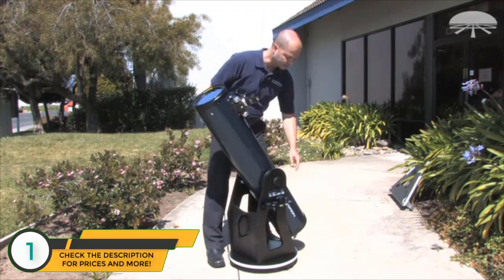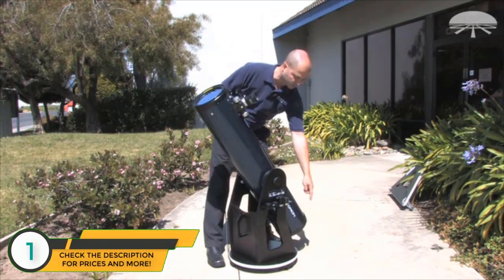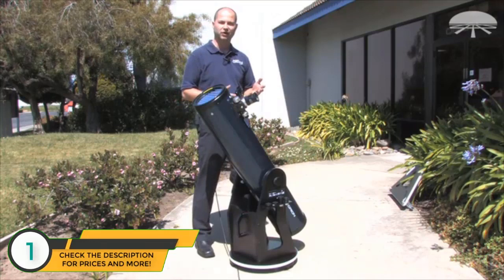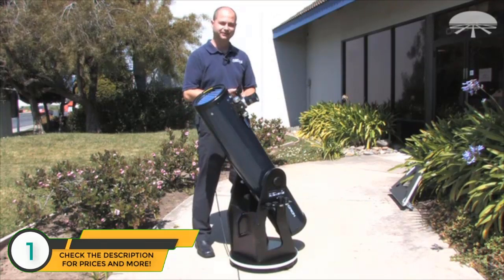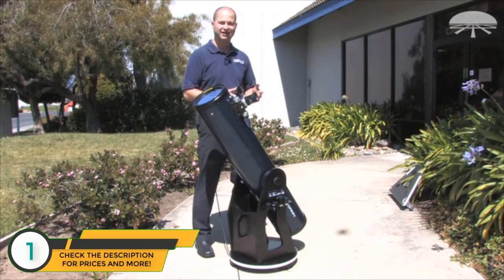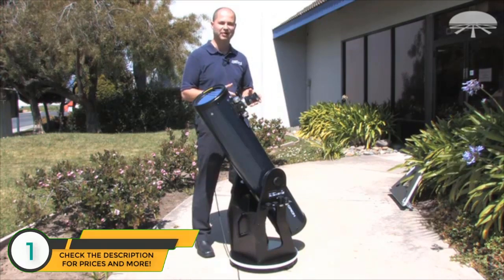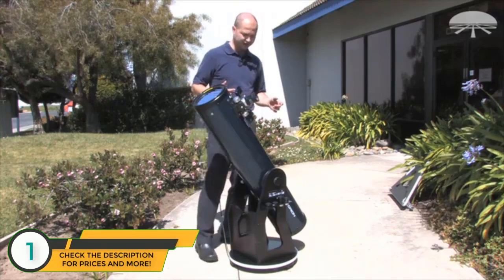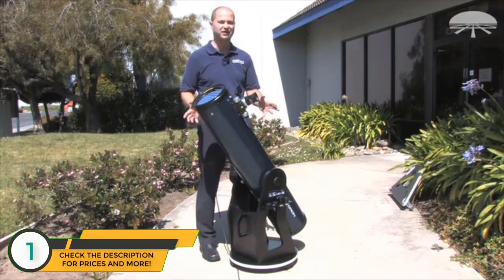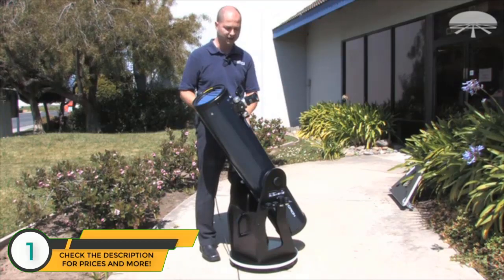On the very bottom, you can see the white strip that we've put around the outside of the base. That's a little accent strip, but it works as a visibility strip at night. When you're at a star party and everything's very dark, it's sometimes hard to see the telescope. The strip makes it easier to see, so you don't accidentally bump it with your foot when people are walking around — just a little more convenient to see the telescope at night.